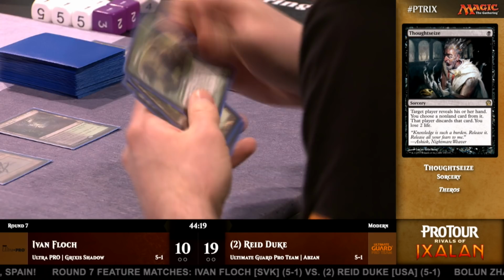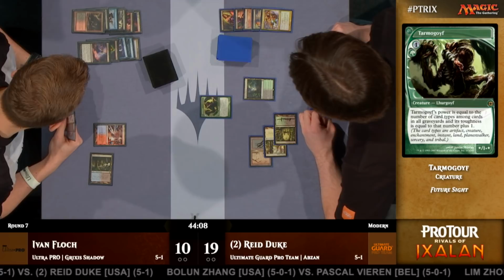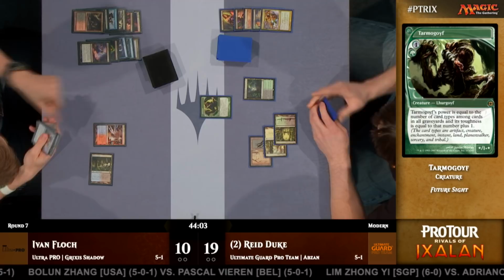Ooh, a Tarmogoyf off the top of the library for Reid Duke does give him something to apply pressure with, though it may be outclassed by Death Shadow quickly here. Yeah, but it can't be Stubborn Denial. It's a very nice threat, of course, to draw here.